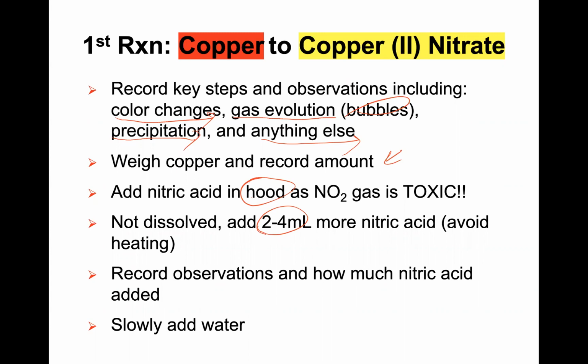After this is finished, you need to slowly add water. The reason is that this oxidation reduction reaction, which we mentioned on the previous slide, converts the copper to copper nitrate, so we want it concentrated. The higher the concentration, the faster the reaction. If you start with dilute water, the reaction is very, very slow. So only after the reaction finishes do we add water to dilute the solution for the following reactions.